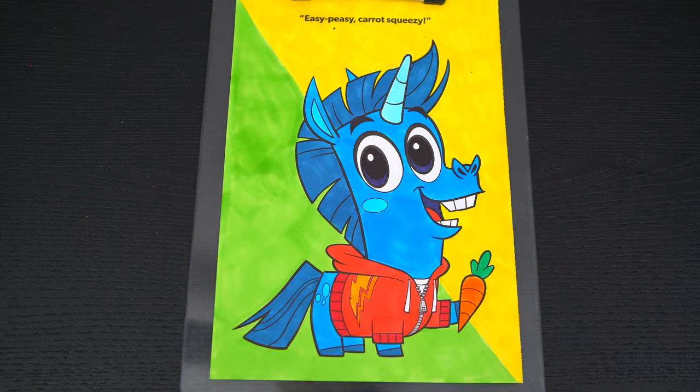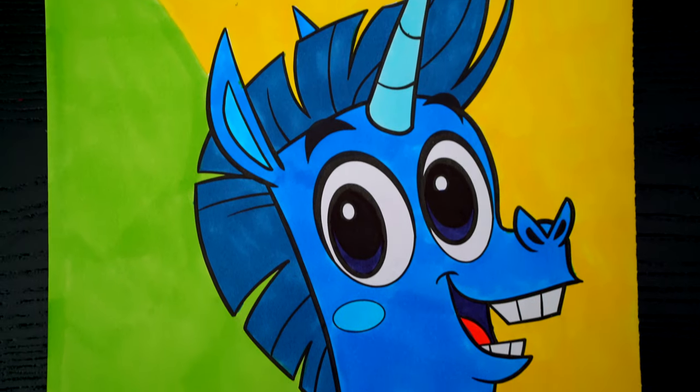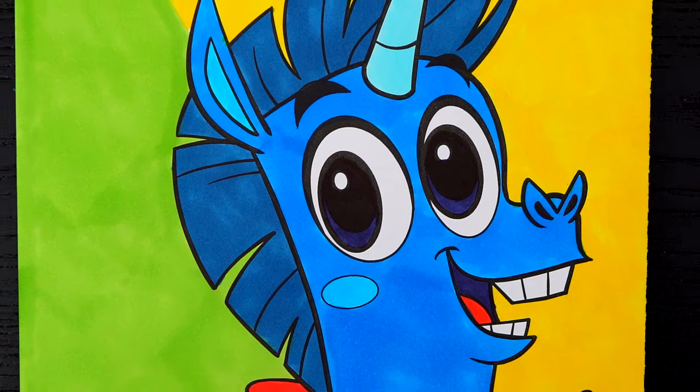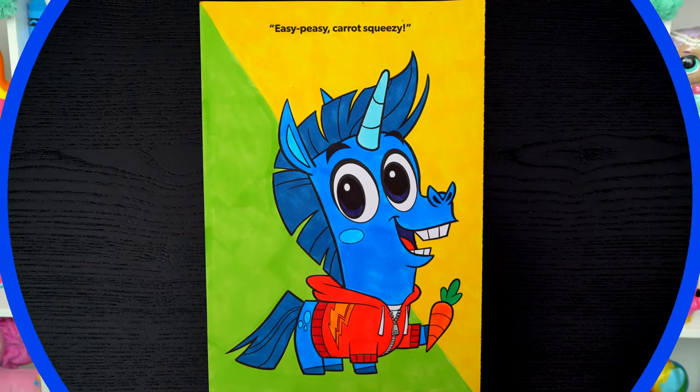Okay, I'm all finished! Wow, this picture turned out so awesome! I love all the bright colors everywhere! And corn and peg are just the best!